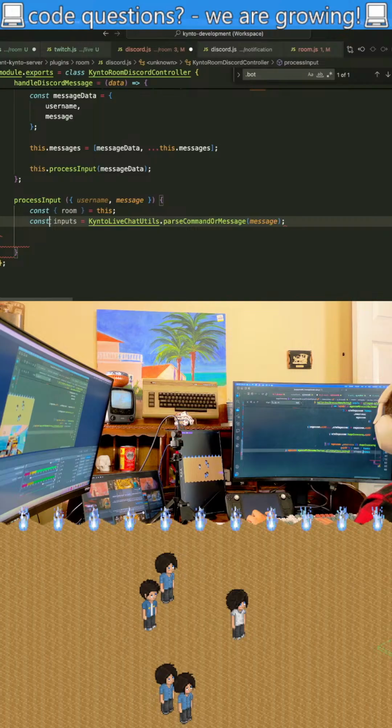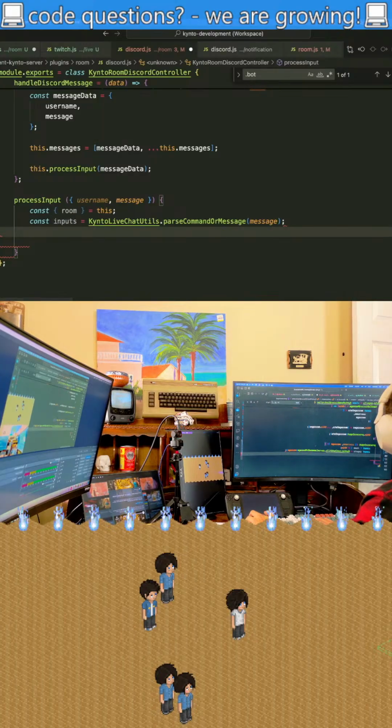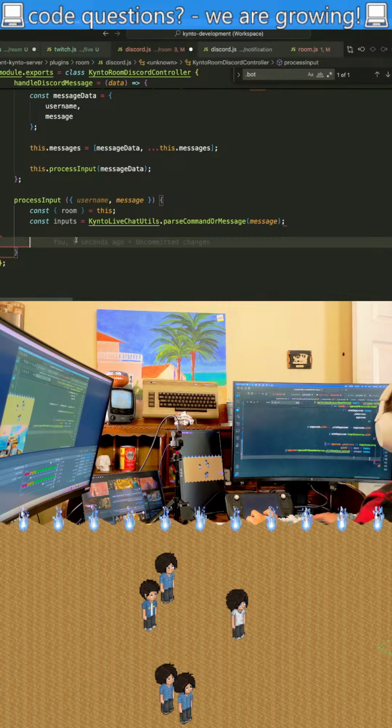Alright, so that'll pull command structure out, and we need to make sure there's actually inputs.